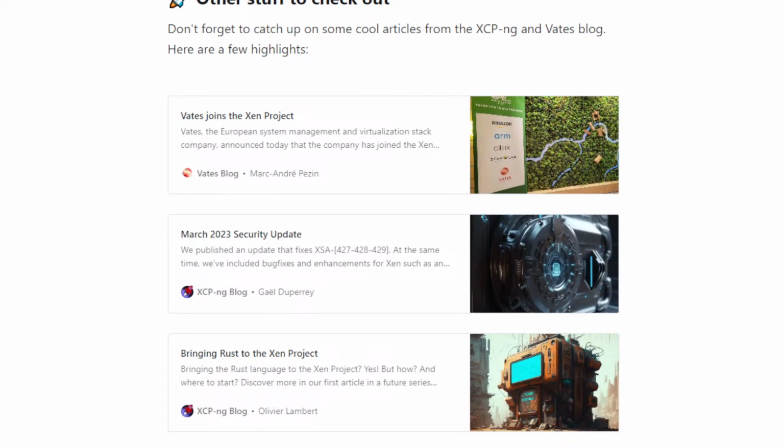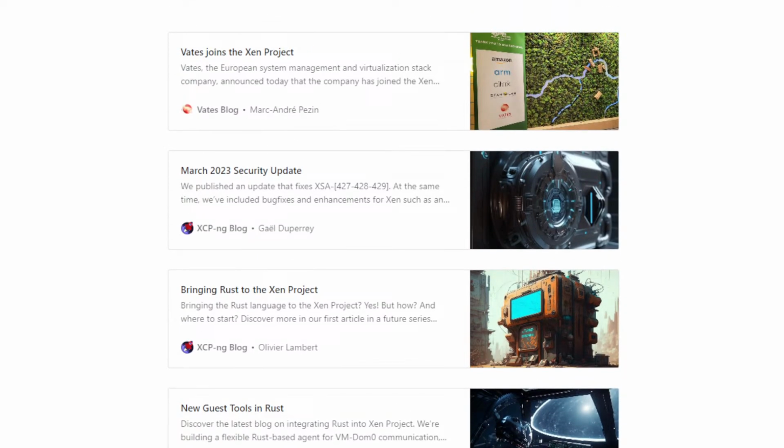We made a lot of content this week regarding very different topics, not only just Xen Orchestra. So if you want to take a look, we won't give you all the details, but in very short, we are proud to announce that the company behind XCP-ng and Xen Orchestra, Vates, our company, is now part of the Xen project, meaning that we are inside the Xen board. So it's truly a way to show that we are committed to spend some resources, not just code, but also experience and point of view, to the Xen board, to work with the Xen project upstream in a way where we are really invested into it.